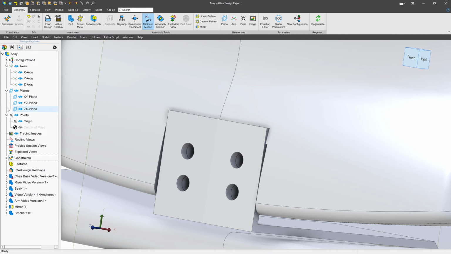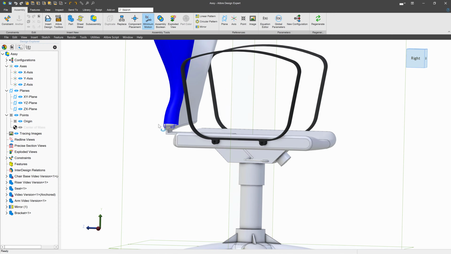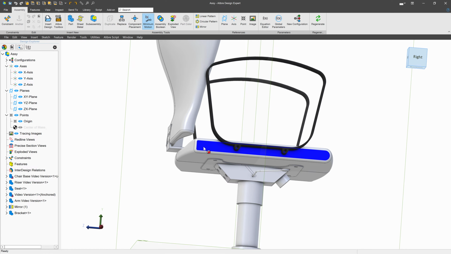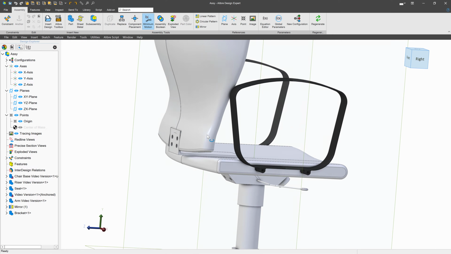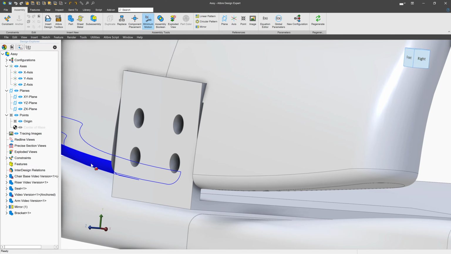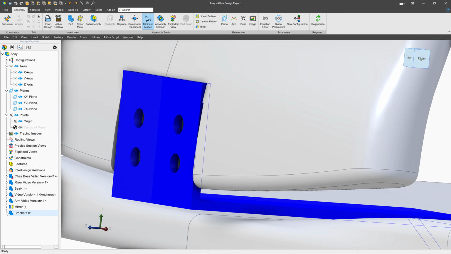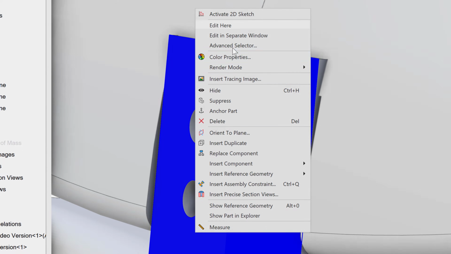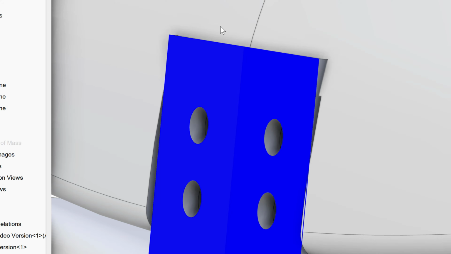And when we have a part that runs between other parts and really needs to be defined in the context of the assembly, like this bracket, we need it to fit right, we can do in-context editing with assemblies. And this is a new approach that we have not covered yet. So what I'm going to do is go to my bracket, or I can right click on my bracket, either way, and I can say edit here.